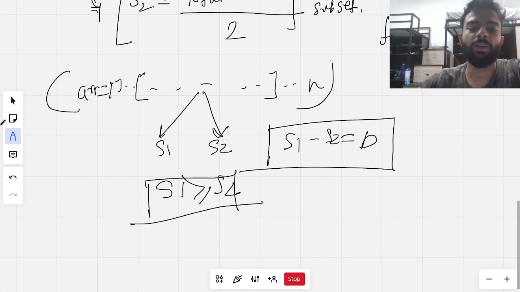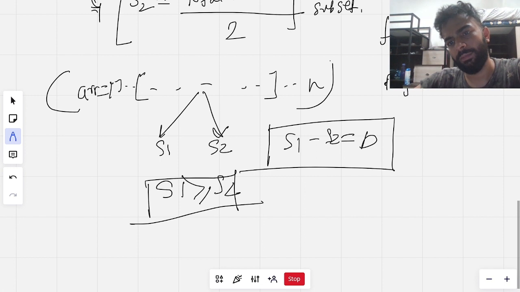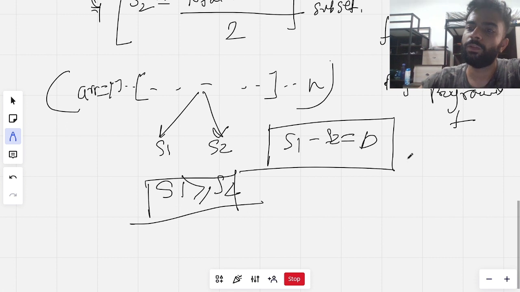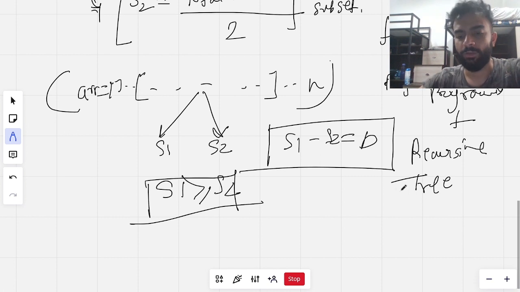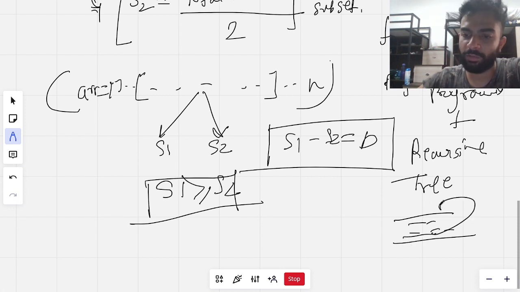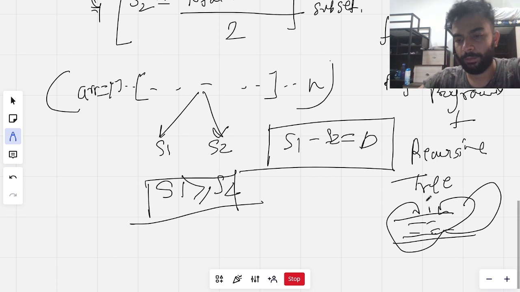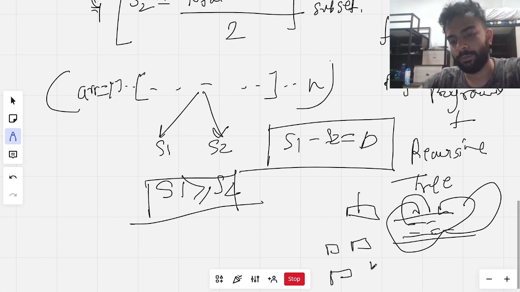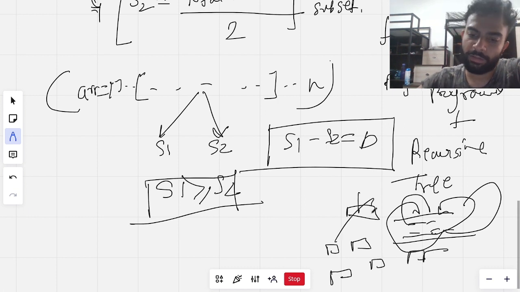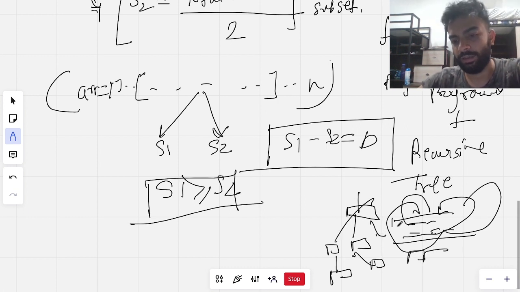We will be solving this problem using dynamic programming, plus we'll also be using the concept of a recursive tree. A recursive tree is like, say for example, you will have a function. There's a lot of code over here. You are recursively calling this particular function again. So this is a function which has sub functions. These functions are calling themselves again and again and again. This is how we are making a recursive tree. We'll come back to that later on.